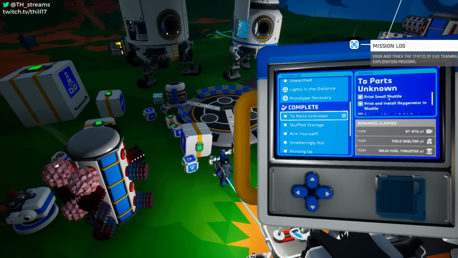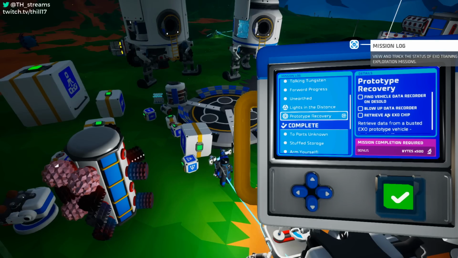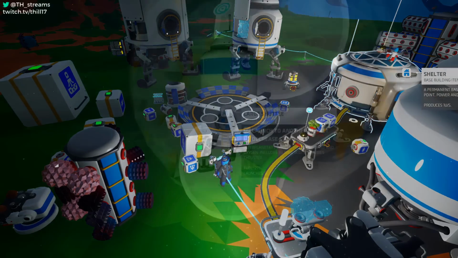Upon completing To Parts Unknown, which is to build a small shuttle, add an oxygenator, and a solid fuel thruster, you will unlock the mission Prototype Recovery, which is the first in a chain of missions that will help you unlock some of these new items. The first of which is to go find a vehicle data recorder on Desolo, blow it up, and retrieve one of the brand new items that we will cover, an Exo Chip. So let's hop onto that first.